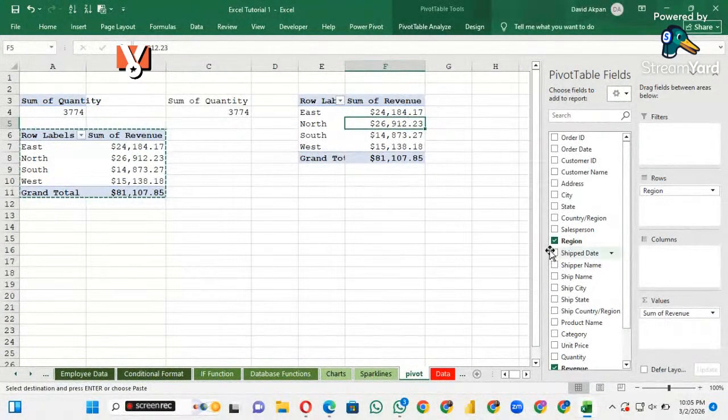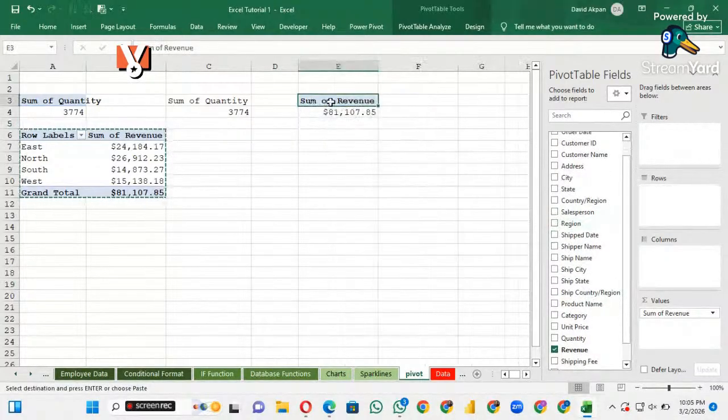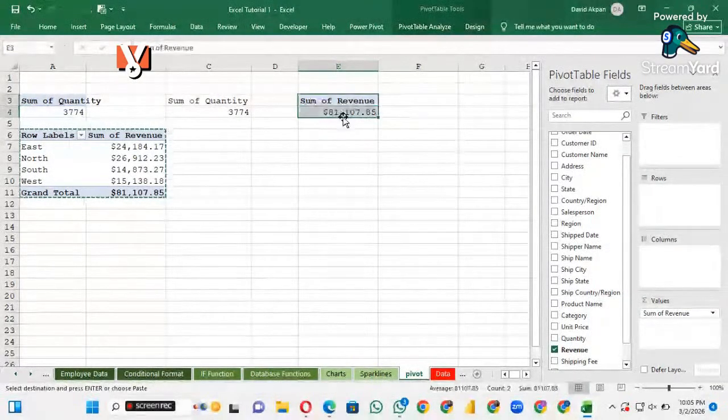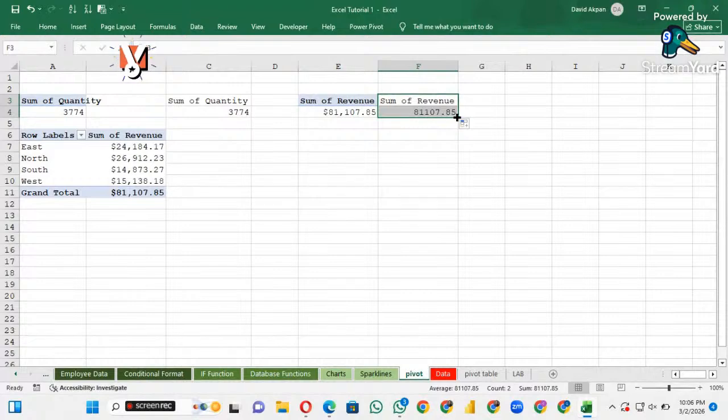So this one, what I want is just the revenue. So the total revenue would be entered for me. So since it is a KPI that I would want to use, I'll just copy it and then paste it somewhere else. Or another way to do that is just to say equal to this cell. You press enter. Then you can just drag this down to give you the sum of the revenue.